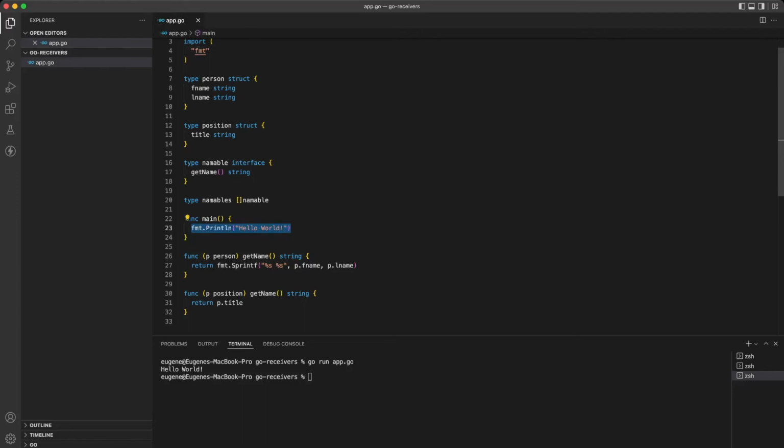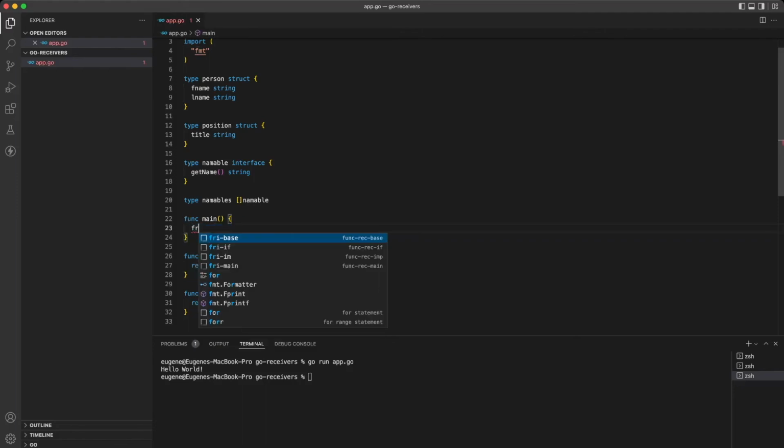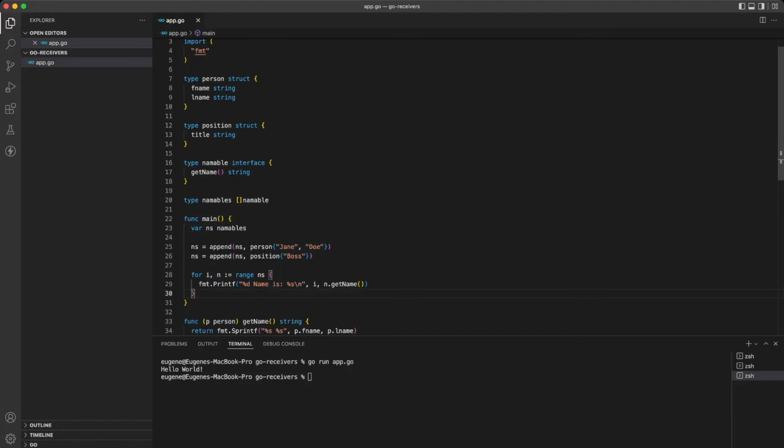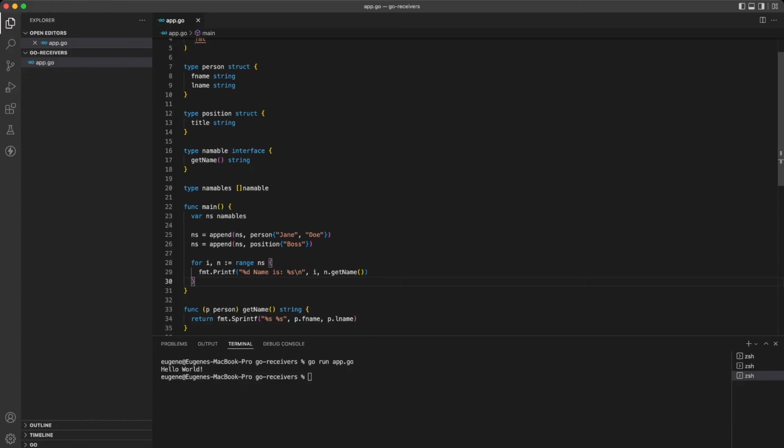Now finally, what we want to do is we need to go ahead and use these. So we'll just delete that, and we'll say fmt, and we'll go down and do the main code. And as you can see here, we create a variable of the type namables. And that just says, hey, I'm a slice of namable objects. We then add two namable entities, a person and a position. Both of these, like we said before, implement the Namable interface.